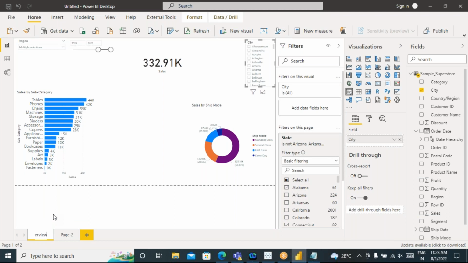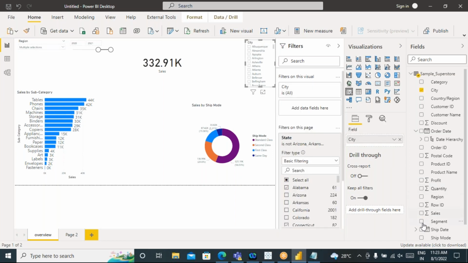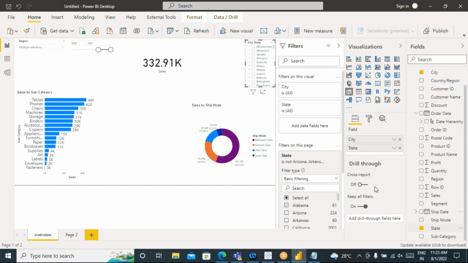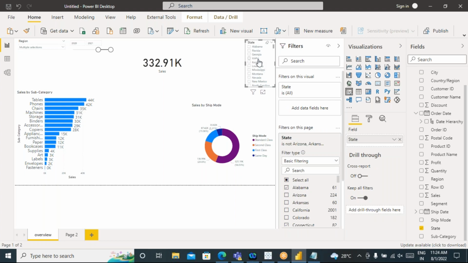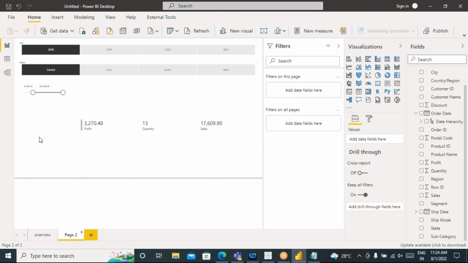Okay, overview page. Here I have a slicer called city. I will replace the city with state, so I can have the state slicer. Let me select the state for this. The slicer can show each state-wise. So let me remove the city, only state. Okay, I have a state-wise slicer. When I go to the page at detail level, here I can use the city slicer. Yes, we can do that.